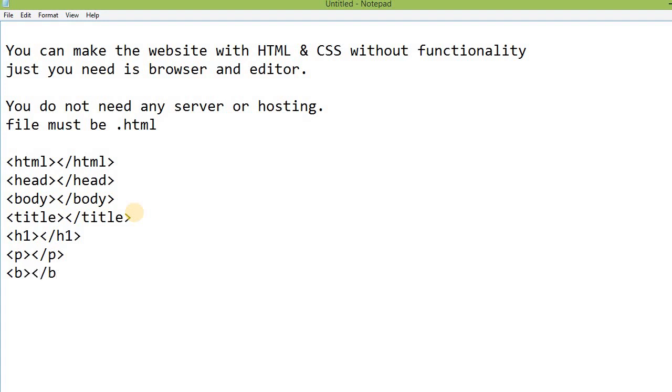The closing bold tag is for bolding the text. And yes, we can use the italic I tag for italic lines, like if I want my words to be italic, then I will use the I tag. And I can also use the strong tag, which is for making the text strong, like bold. It also has the strong closing tag.